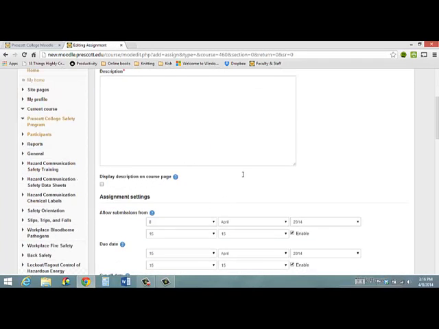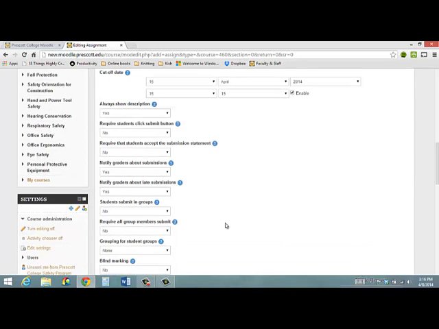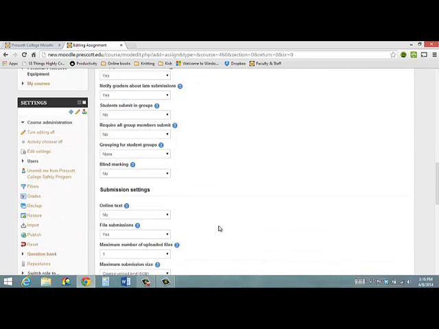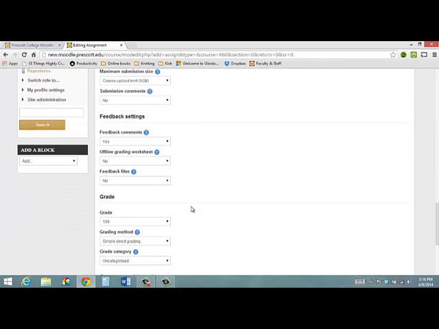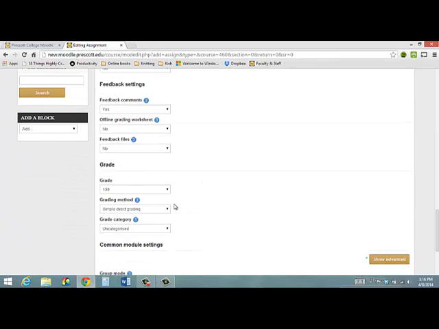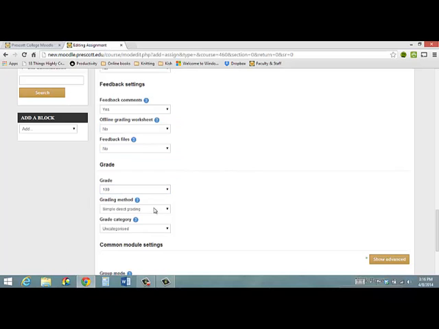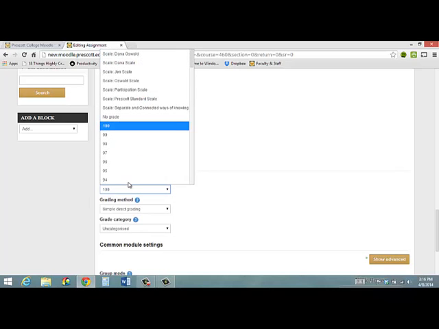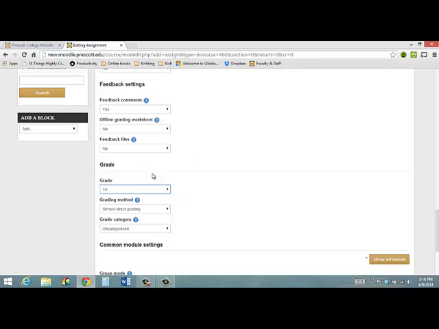Okay, and then we go through the normal settings like you've seen before, but if we want it to show up in the gradebook, we want to make sure that we use our feedback area or grading area and click in here. So let's say we wanted it to be 10 points. So we could slide down here to 10 points. And then simple grading. We're not using a rubric on that.